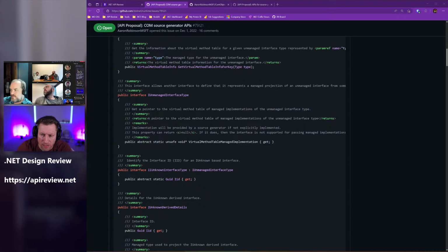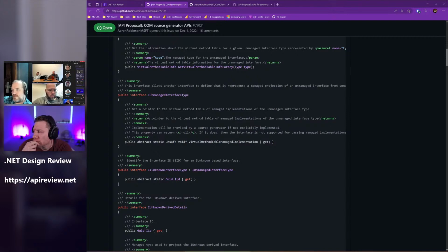My more general question is, when you look at these kinds of objects, is there a uniform way to identify which technology they are for, or do you just look at the other implemented interfaces, and because it's IUnknown or ICOM something, you just know it's COM, and Swift may have an ISwift something, right? But there's no generic way to say this is COM, this is Swift, this is Java.